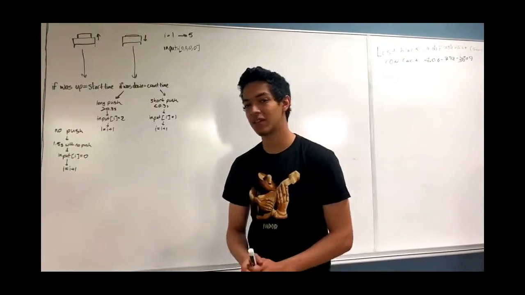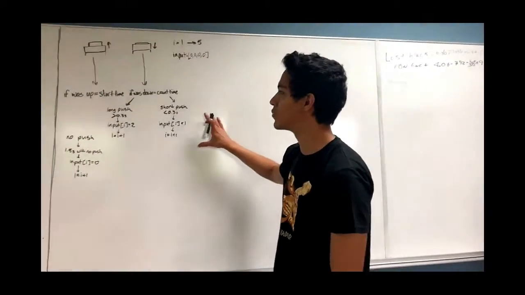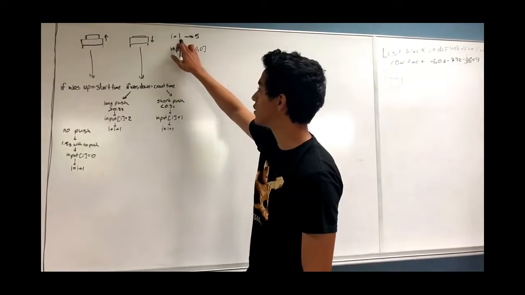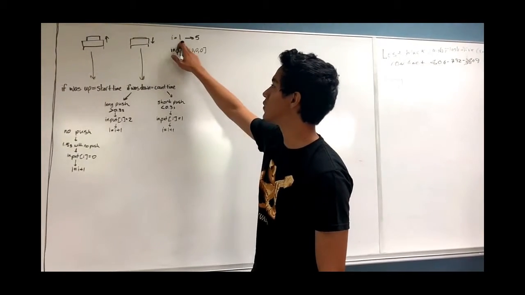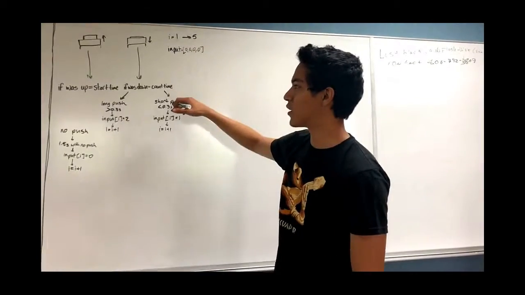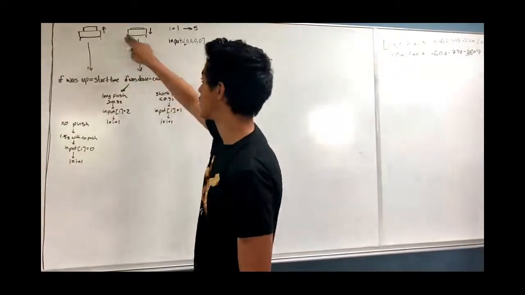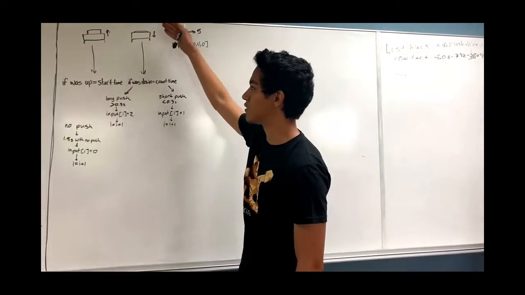Alright, so my name's Javier, and I'm going to explain how the input for the button works. We start off with a while loop that runs with variable I between 1 and 5. Inside that while loop, we have two possibilities. The button can start off being up and be pushed down, or it can start off being down and be released and going into an up state.